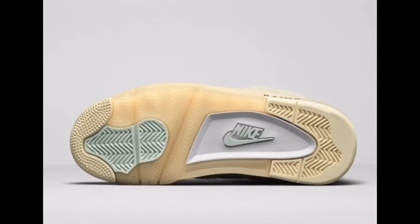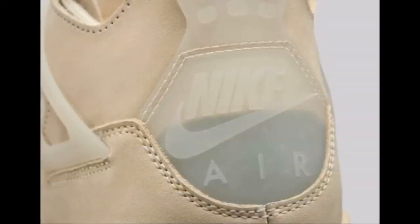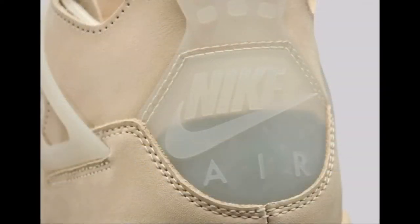As a shoe as a whole, I'm not too sure if I want to pull the trigger and keep it, just because I'd be scared to rock it. It has so much translucent material on the upper and it's a sail color — I feel like if you wear blue jeans or something like that, you'd have to worry about whether it's gonna bleed onto the material. But that's just my thoughts on it — you guys let me know what you think.